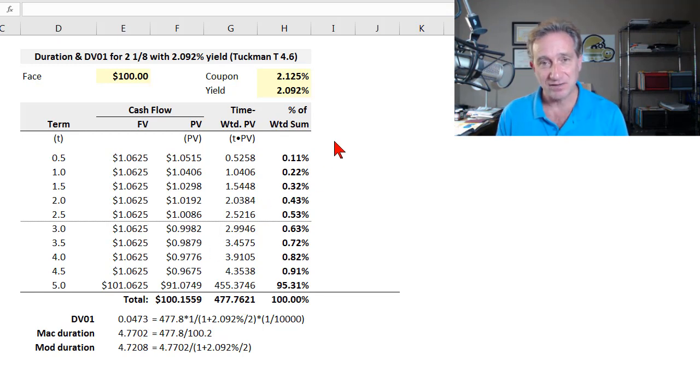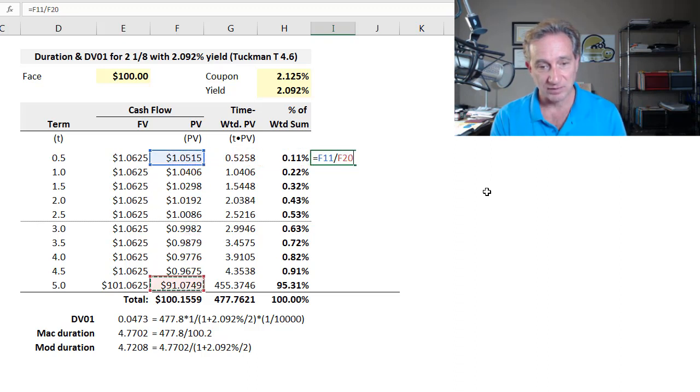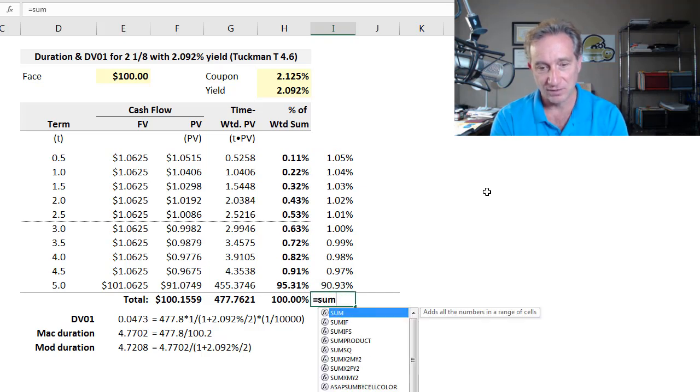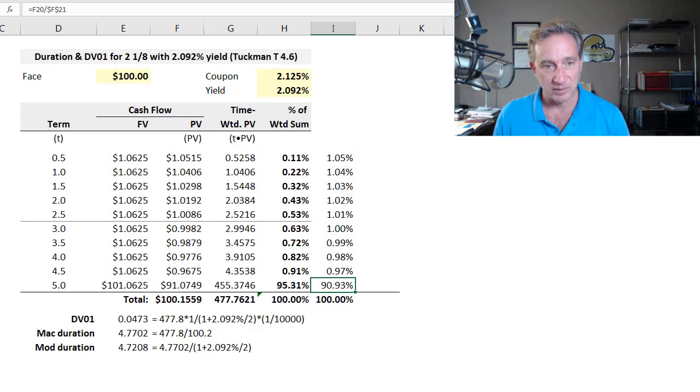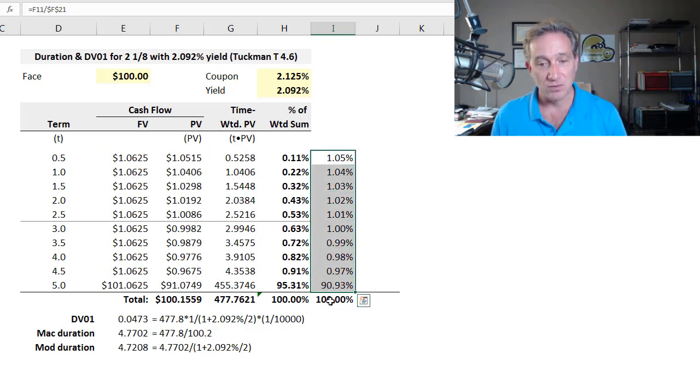And now I'd just like to show you a very slightly different approach that is not fundamentally different, but is more intuitive for me, and maybe it will help you. That is going back to the definition of Macaulay duration as the weighted average maturity of the bond. So I'm going to define the weights in a column, where the weights are present value cash flows as a percentage of the price, right? Here's the present value of that first cash flow, and as a percent of the bond's price, I just divide by that total. I'm going to anchor it. In this case, it's a little over 1%, such that by definition, the sum of these weights needs to be 100%.